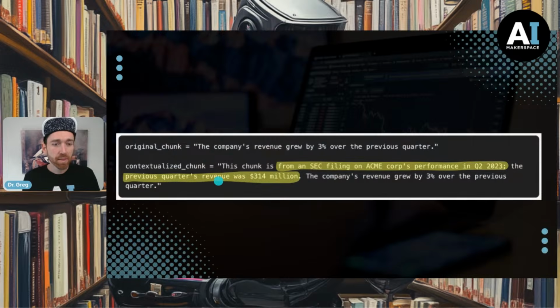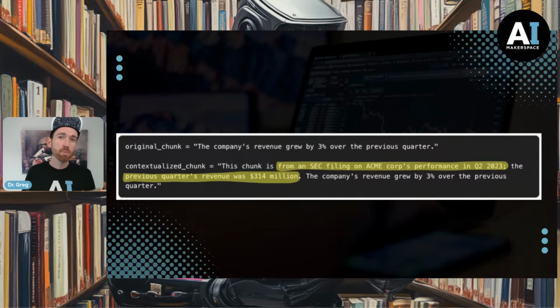Well, we could say this chunk is from an SEC filing on Acme Corp's performance. Okay, it's pretty sick. A little metadata built in there to the chunk. The previous quarter's revenue was 314 million. Ah, beautiful. So I get the percentage and I get enough information to tell me about what it was and what it probably is now.